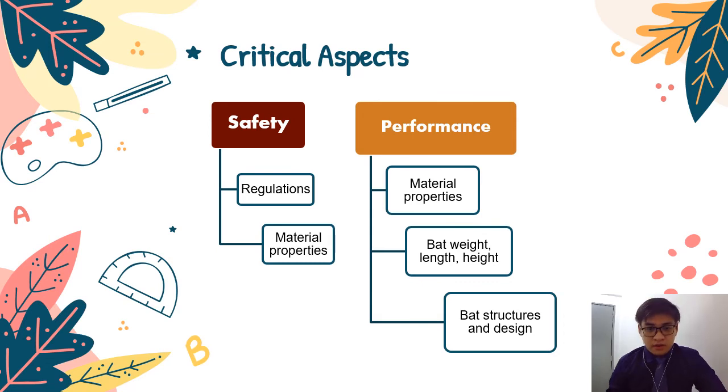Next, in terms of performance, improving performance also depends on the hitter's personal preference for weight and length. For example, bigger, stronger players are better off using a heavier bat because of the benefits from swing power, while small players with less strength should consider a lighter bat to generate a quicker swing. Younger players also should consider a lighter bat to increase control and reduce the risk of injury.